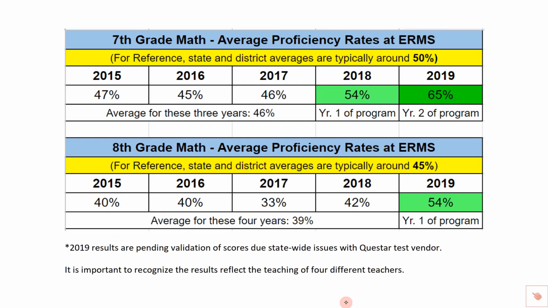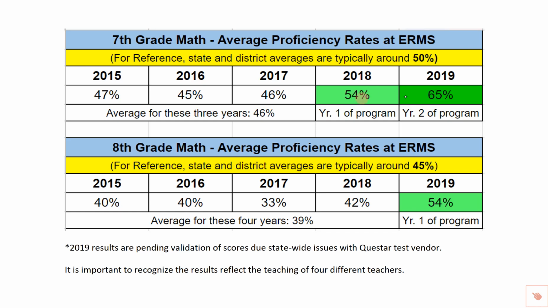We've been doing this type of program for about, this is the third year now. So we've had some results, and what I'd like you to take a look at is our 7th grade average math proficiency for Elk Ridge Middle School. Before we started this program, you can see that the average was fairly consistent. These averages were a little bit below the district and state average of around 50%. The average for these 3 years was about 45%. In the first year of the 7th grade program, we got it to about 54%. And last year in the 7th grade program, we got it to about 65%.